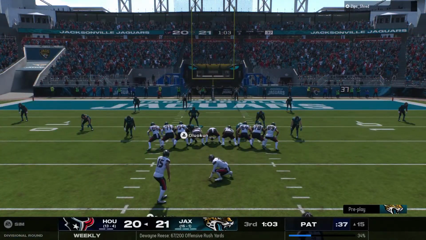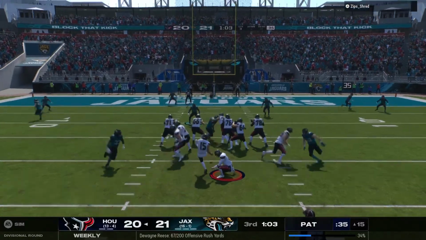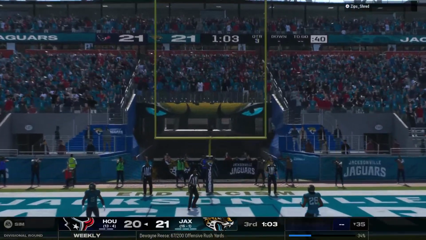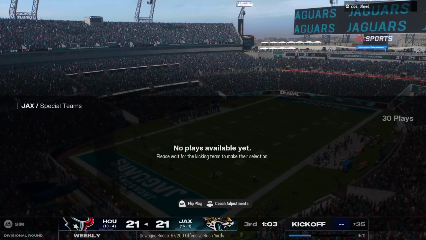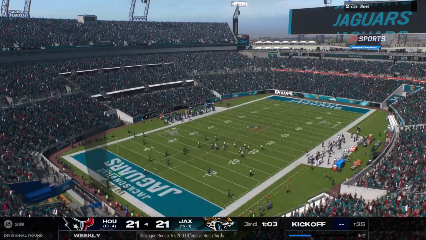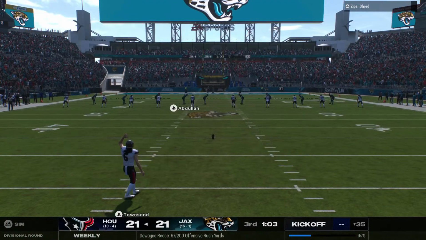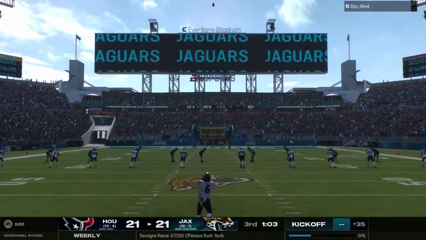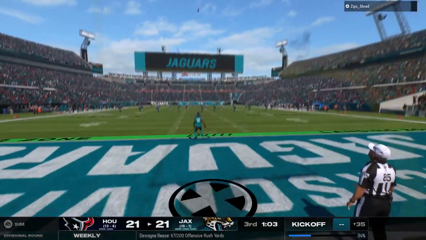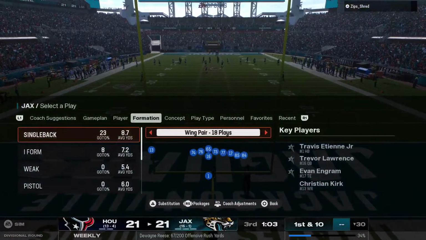Fairbairn now for the PAT. The point after splits the uprights. And the Texans tie this game at 21. The kicking team all ready for the Texans, and forward they run to send it away. And it bounces out of the end zone, so they'll set up shop at the 30.